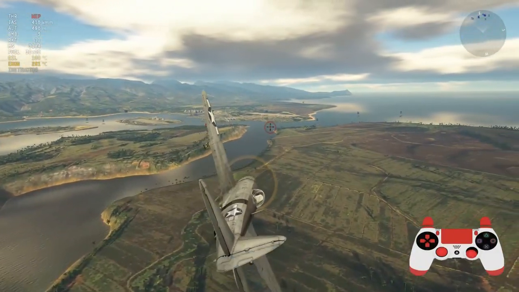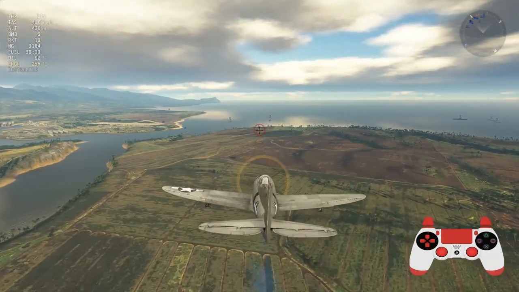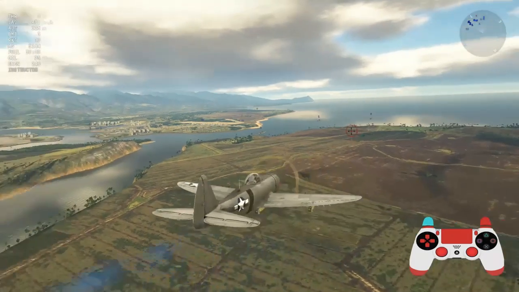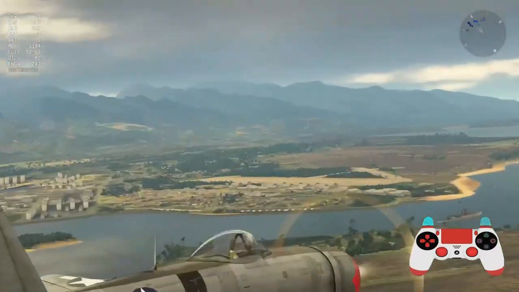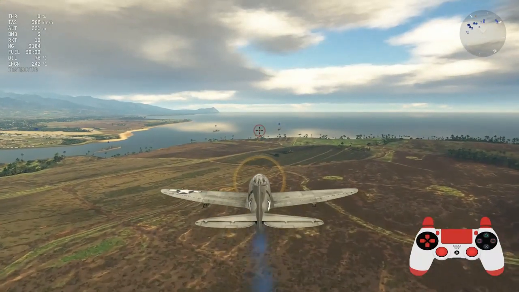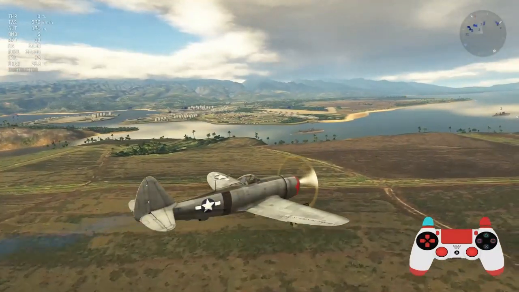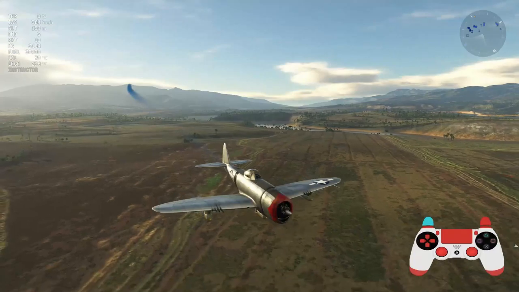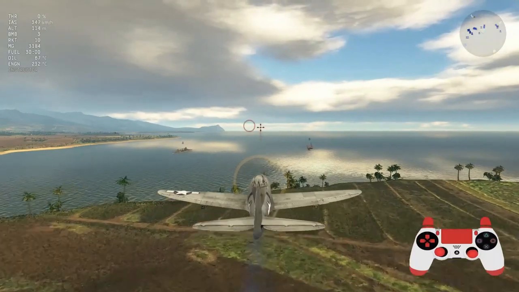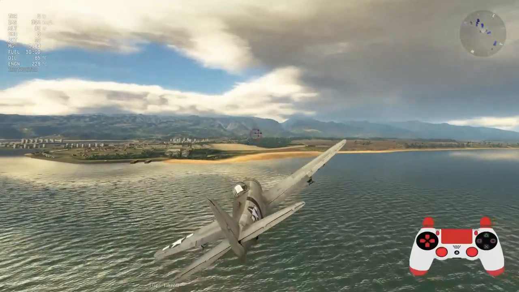Obviously it's got its uses for landing. I suppose I could show you a landing example now while I'm here. I'll just get the P47 down on this field, on this airstrip I mean. If you guys want me to, I will do another video with more advanced examples of these maneuvers, I guess. I don't really know if there's any demand for that.